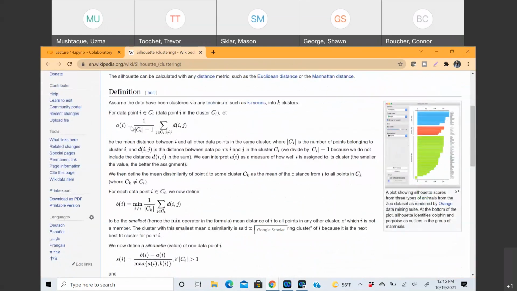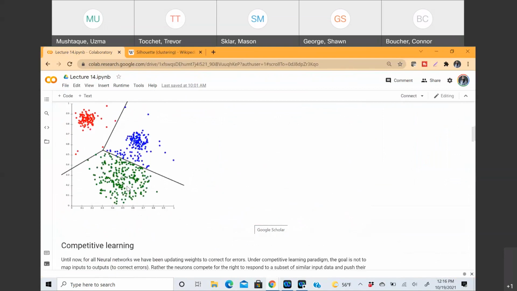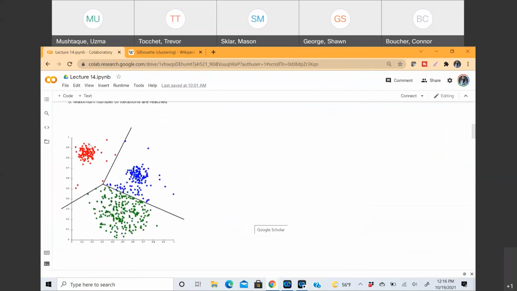In this one, we are not just focusing on within-cluster sum of squares, but we are also interested in between-cluster sum of squares. Meaning, if we go back here to our lecture notes, let's say there is this point X somewhere here, and I'm trying to find the best distance of this point to one of the centroids, and that should be the minimum one. That's why I assigned this point to this red cluster. But I'm also interested in that point being as far away from the other clusters as possible.